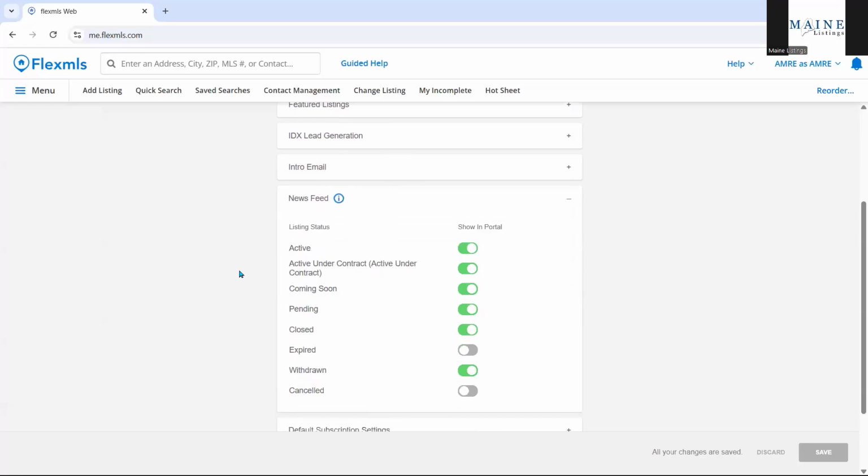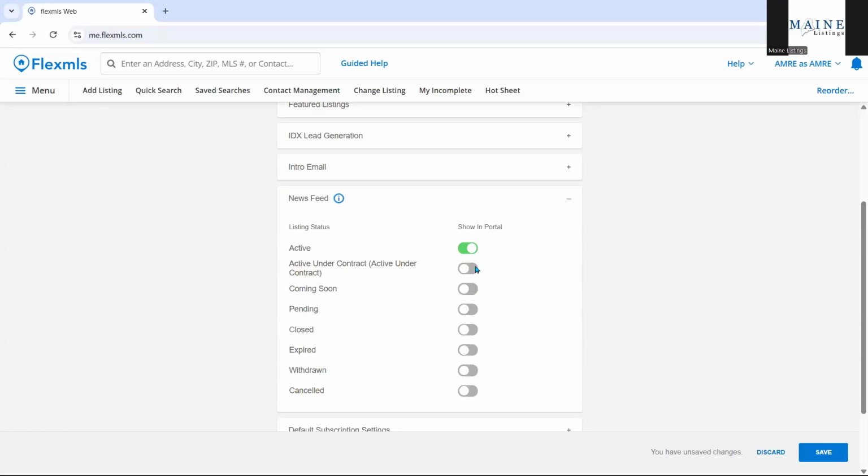So the news feed bucket, I'll call it here, is giving you what statuses should show on your client's newsfeed when they're opening up the portal. So let's just say maybe your client doesn't want to see closed listings. Turn it off. Maybe your client only wants to see active listings in their portal. Turn off everything but active.